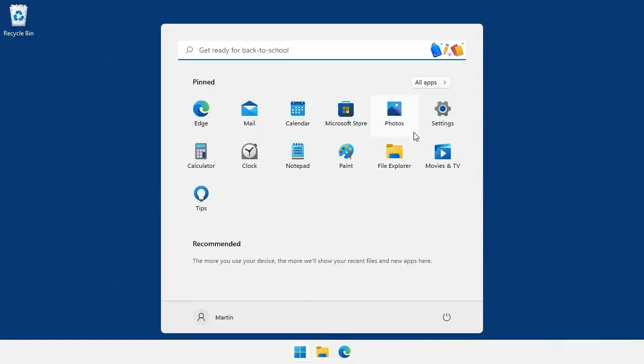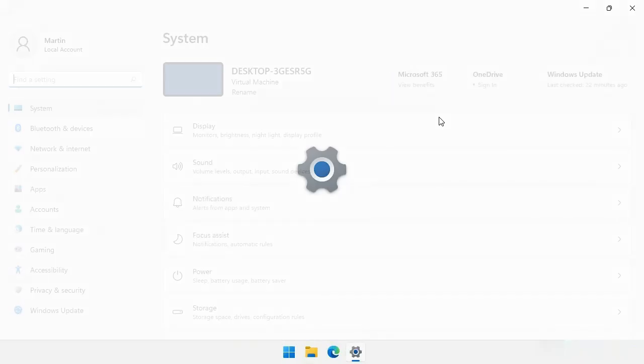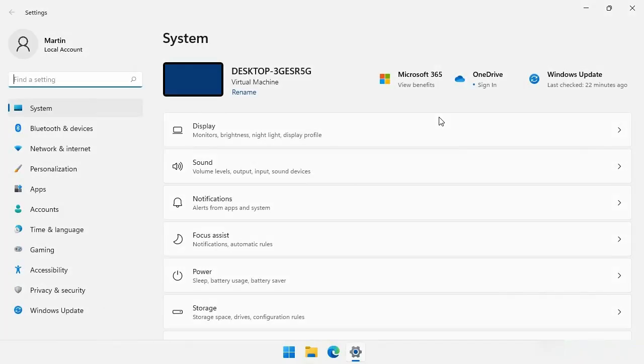So again, off the Start menu, click on the gear icon. That takes me to the top level of the settings interface. In here, we can administer a wide variety of items dealing with the configuration of the PC. And although the interface is different, the functionality is very similar to control panels. Remember, we had control panels in Windows 7 and Windows 8. Actually, those control panels still exist in Windows 11.